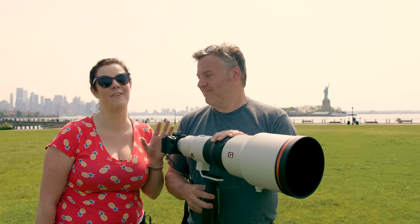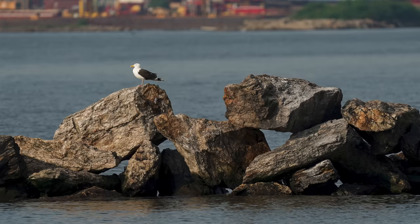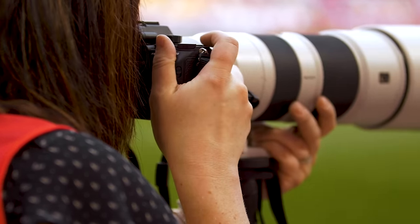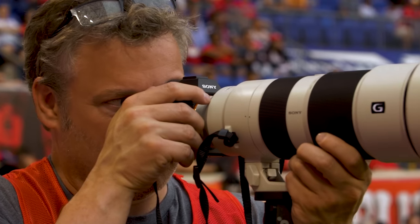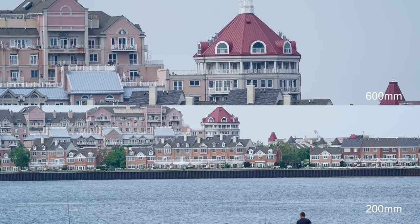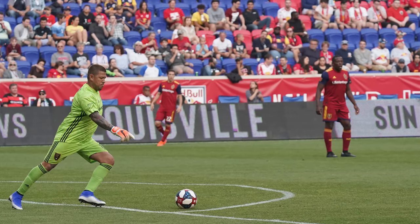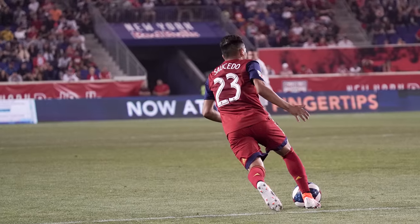The 600mm lens is a pretty amazing lens, but I think we should start talking about the real star of the show — the 200-600mm f5.6 to 6.3 optically image stabilized lens. This focal range is really great — excellent for wildlife photography, sport photography, and many other applications. This is actually the first native full-frame mirrorless super telephoto zoom lens on the market. I really like the full internal zoom, and the throw is extremely quick. When you're moving from 200 to 600mm, you can do that really quickly and keep up with the action. Yesterday shooting soccer, I had a lot more fun with this lens — when the ball was coming closer I could quickly move to 200, and when it went further away I still had that reach at 600mm.